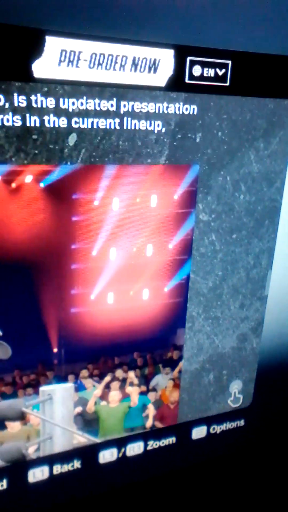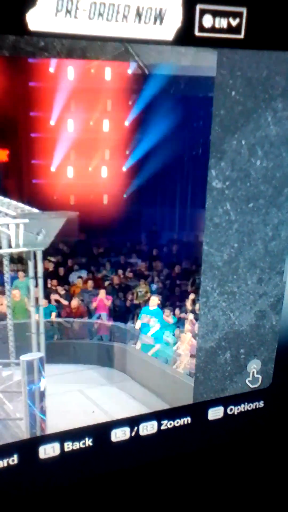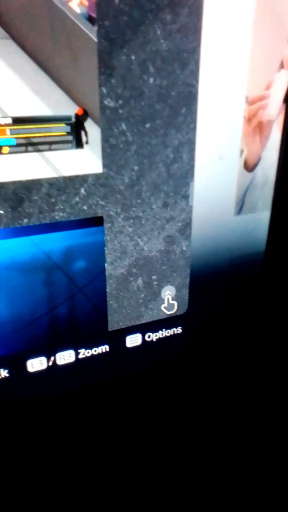Look at that screenshot. Look at that. Ooh. Let's talk about it. Look at that. Is that Sami Zayn and Noam Dar? Look at that. I like that. That's hot. It's part of the evolution of the mode to differentiate MyFaction matches from others in the game.